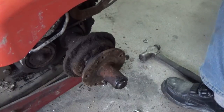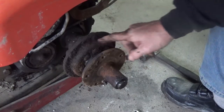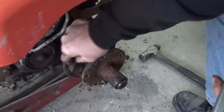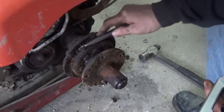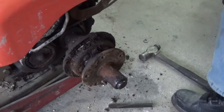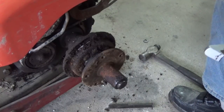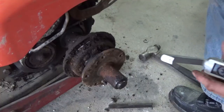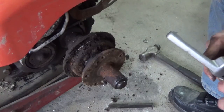Well, let me use this same puller to pull out on that a little bit. I just don't want to put a whole lot of pressure on it because I'm not sure what's going on here. If I have to, I mean, this thing comes apart. I'm not exactly sure what this does. I don't know if it's some kind of a gear reduction thing, or if this is what makes the differential work. There are bolts in there. Let me just see what I can do here. I don't even know if this will reach that far. There's no place anywhere around there. Yeah, it's just going to be too short, I guess.